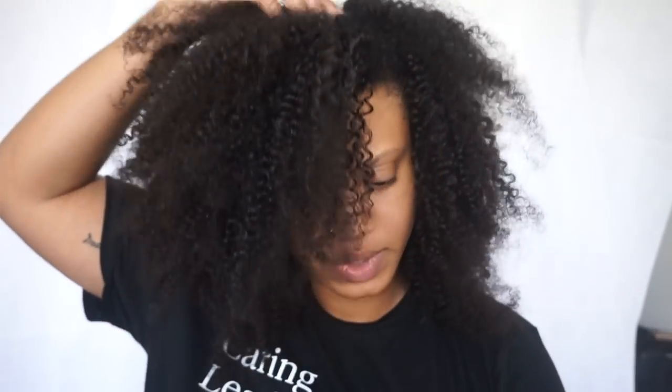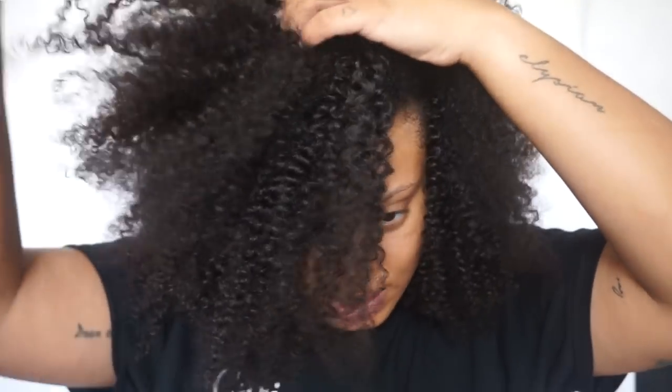So what I like to do now is just throw like the dryer or the blow dryer on it, just to make sure that they stay in place and they don't slip out since my hair is wet. Last time I did them, I did it with dry hair, so it kind of like stayed in place a little better. So yeah, now I'm just making it like frizzy, because I did wash them, so they're a little more uniform today. And obviously if your hair is longer, you can put it however you want. This is just kind of how I have to do it, so that it looks more natural.